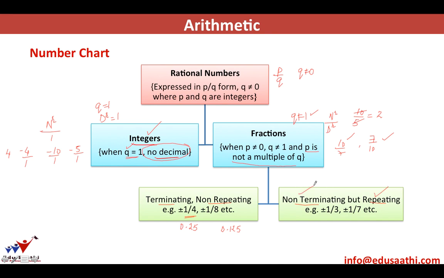So it has to be one of the two things. Either they have to repeat and not terminate, or they have to terminate but not repeat. If it is a case where it is non-terminating and non-repeating, it will be an irrational number. It will no more be a part of rational numbers, because in that form it cannot be represented in the form of p by q.